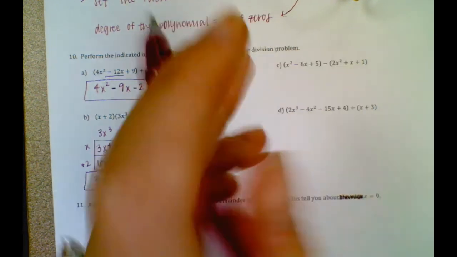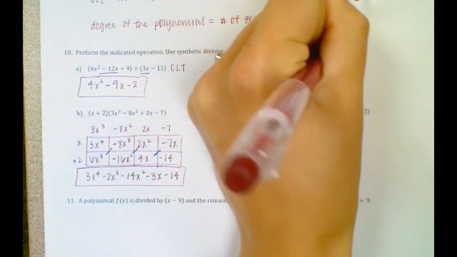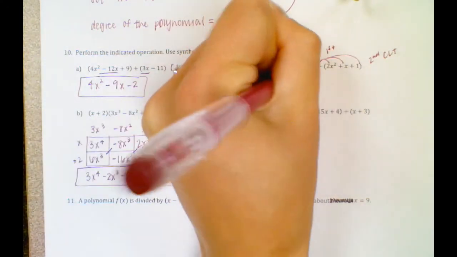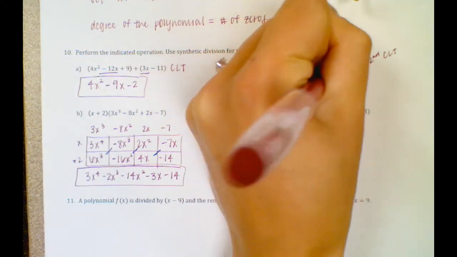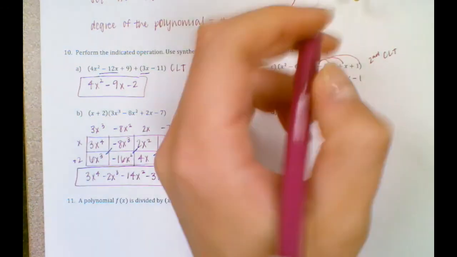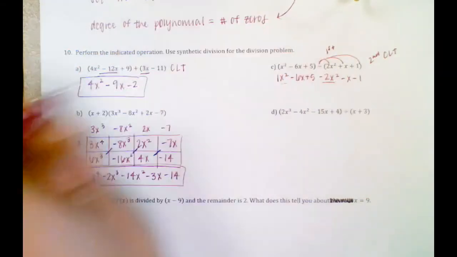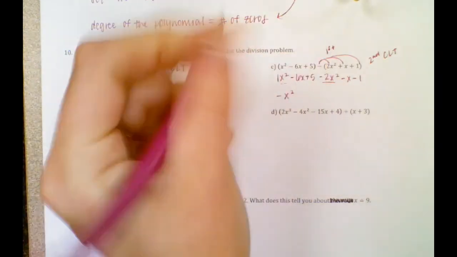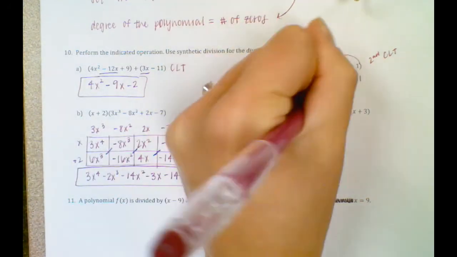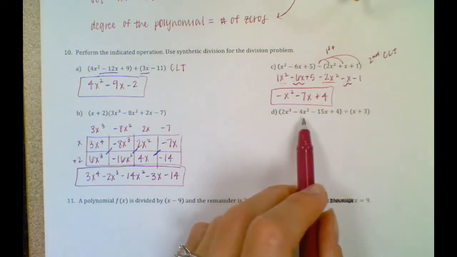All right, letter C. This is subtraction. Don't forget you want to distribute that negative first. Do this first, and then second, you're going to combine your like terms. Okay, so I get x squared minus 6x plus 5 minus 2x squared minus x minus 1. All these signs just, you just flip the sign. Okay. All right, so I have x squared minus 2x squared. That's a 1. So 1 minus 2 is negative 1. Negative 6 minus 1 is negative 7. 5 minus 1 is 4. You're done.